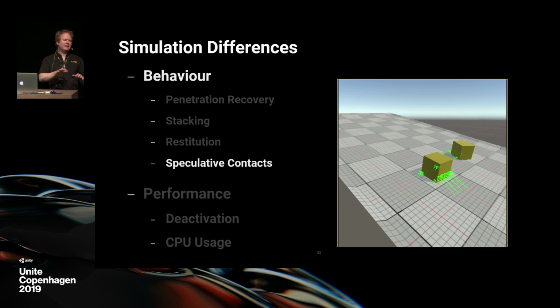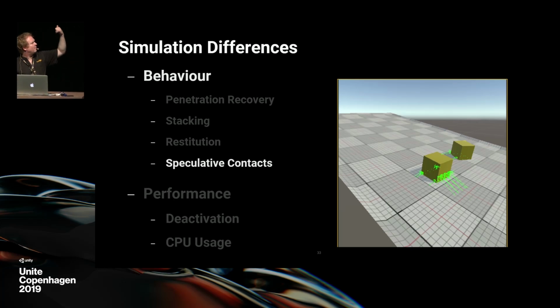So I already mentioned that we use speculative continuous collision detection. We're not going to get performance spikes in the way previous iterations of Havok and other engines had, but we do have other issues that come up from that particular approach we use, and that's with speculative contacts. So in this particular image here, these are the boxes sliding down a tessellated mesh, and we're picking up edges off an upcoming triangle.